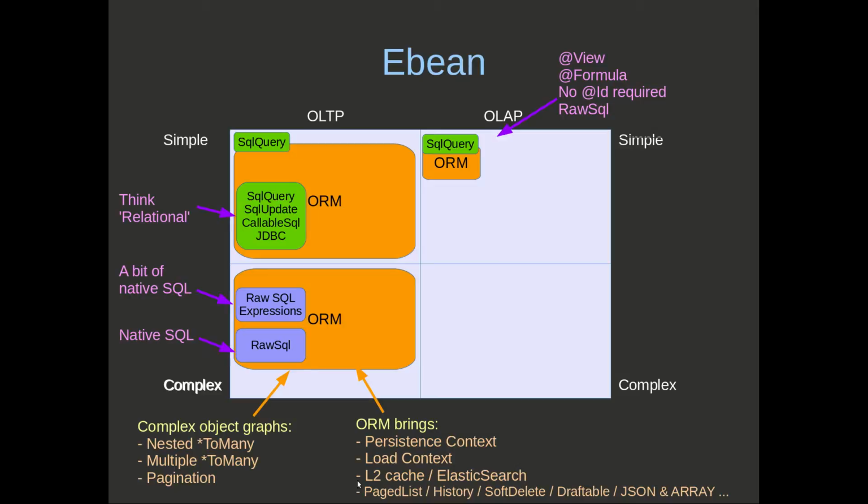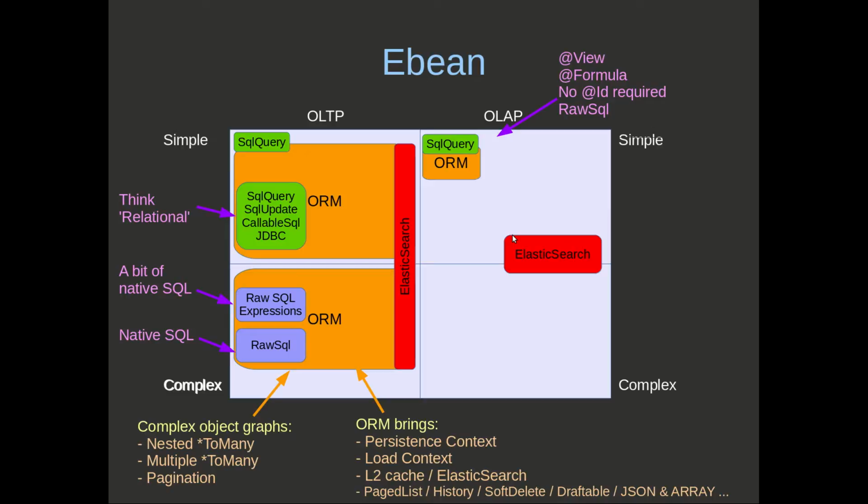In terms of the caching, Ebean has Elasticsearch integration. So here we're augmenting just normal L2 caching with Elasticsearch, so we can offload OLTP read traffic to Elasticsearch and use inverted indexes. And this is good. Elasticsearch also plays in this analytics space. Ebean doesn't really do much at the moment in terms of exposing Elasticsearch's analytics capabilities, but we could add some functionality here.